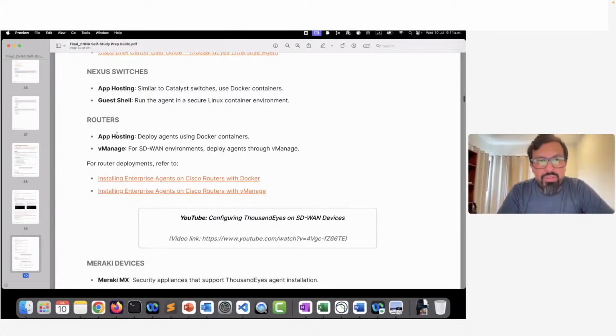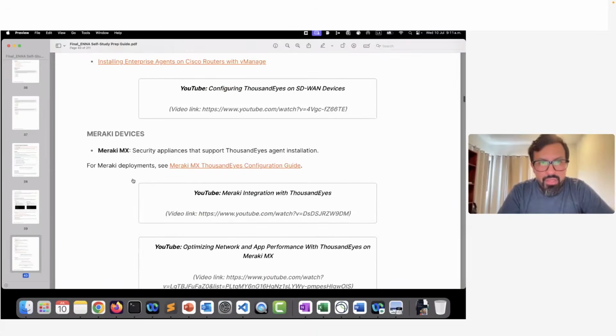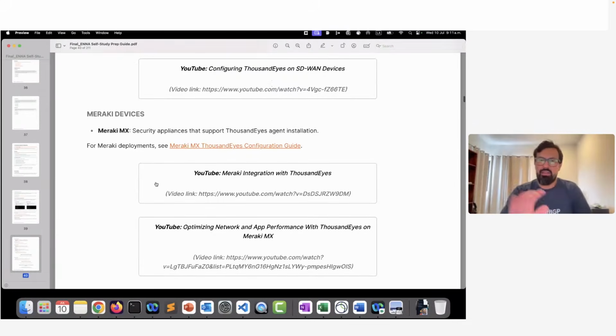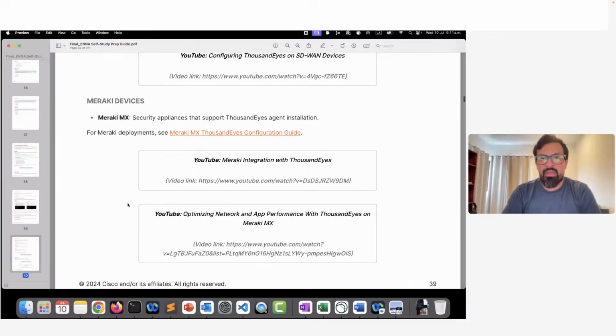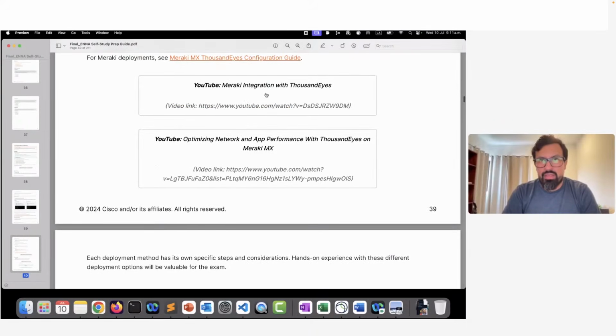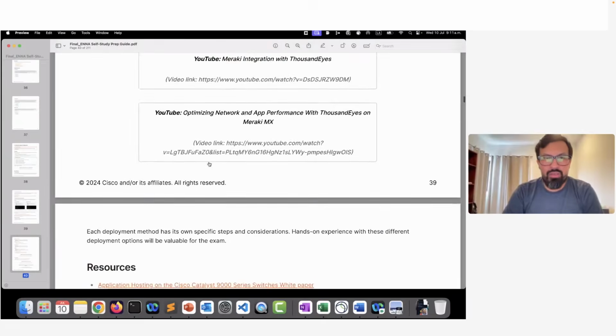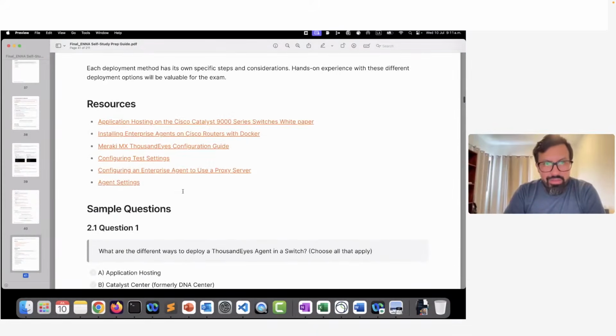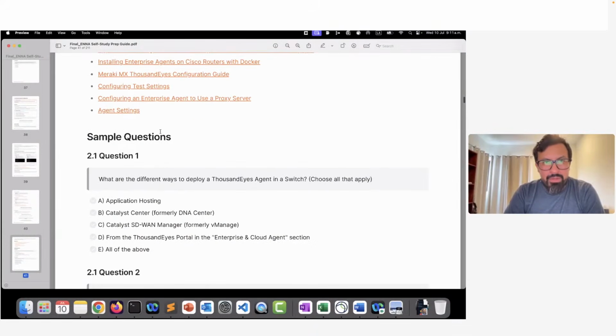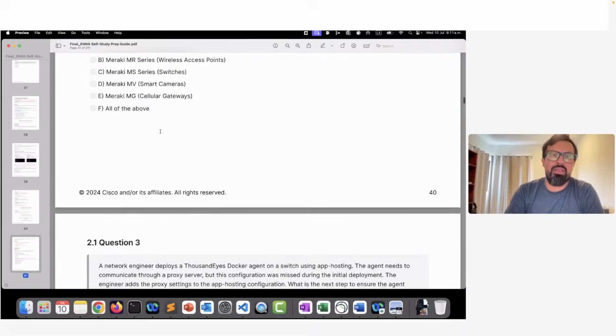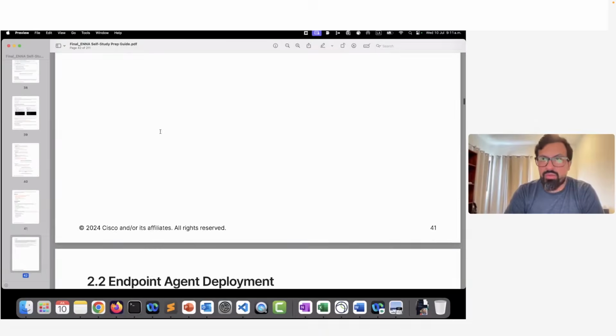For routers, you can use app hosting or vManage, and so on and so forth. Meraki devices have their own method of integrating. It's pretty straightforward, and you can watch the demos on these YouTube links. There's a resources section as well as a sample question section that I will skip for now.